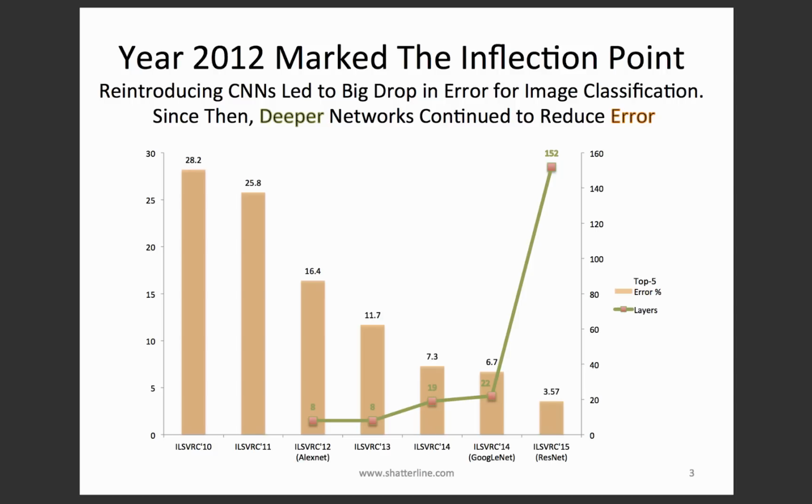The graph shows that deeper nets with more parameters to learn do better at classification. The extreme case being ResNet, the winner in 2015 with 152 layers, while GoogLeNet, the winner in 2014, used a relatively modest 22 layers.